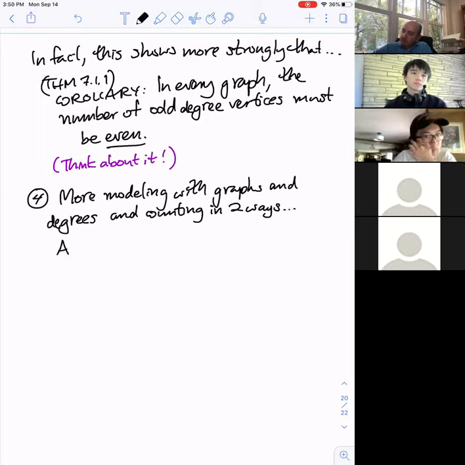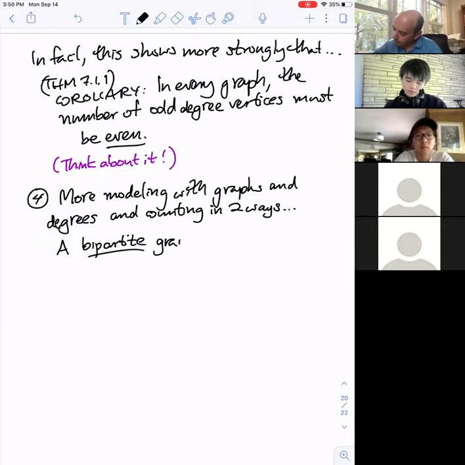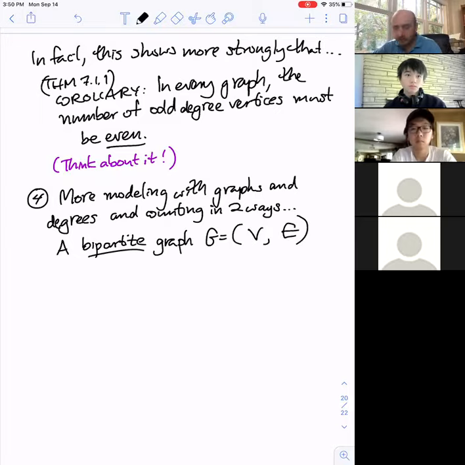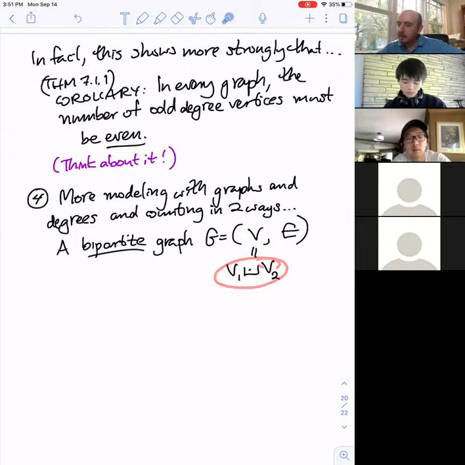So what's a bipartite graph? This is a very common thing, a bipartite graph. I'm going to lean forward. G. Okay, so again, it's a graph. Again, it's going to be a simple graph. Okay, so there's going to be none of these multiple edges, none of these little loops, not directed. But the vertex set is naturally broken up into two subsets, V1 and V2. So this is, again, this disjoint union symbol. I've got the vertex set broken up into two sets. Let me start drawing one of these.